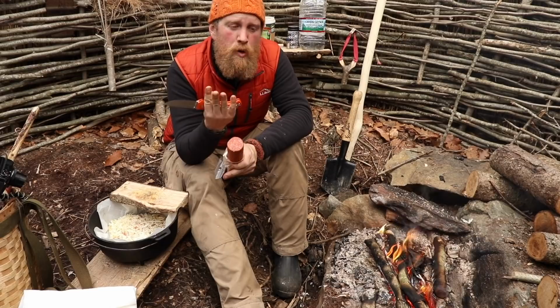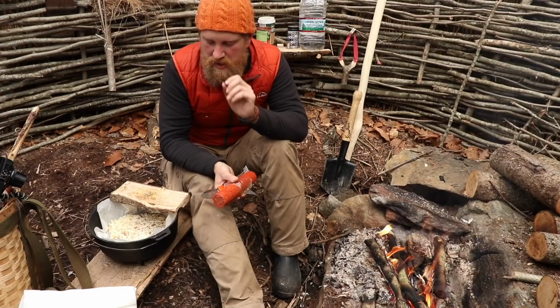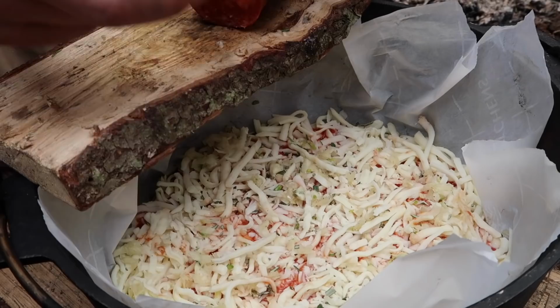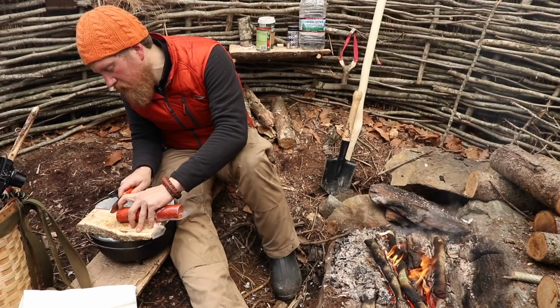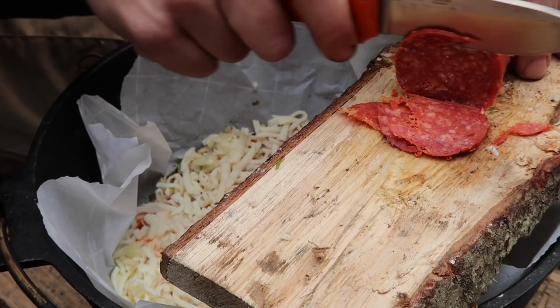So a lot of people cut their pepperonis too big and you get these giant wads of heartburn in every bite. And that's not what you want to do to pizza. That destroys a pizza. The trick to a good pizza is a thin slice off this giant log, hopefully I can do it with this knife. A thin sliced pepperoni, so thin that you possibly even fail to cut all the way through the log. It comes off in half shavings at times until you're really good at it. It's better to have little shavings of pepperoni that aren't full circles than to have a giant piece of heartburn on your pizza.